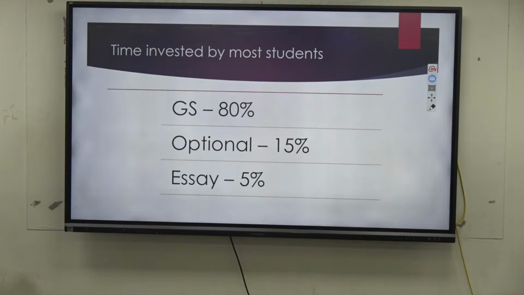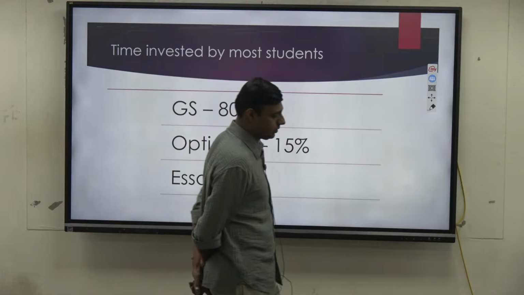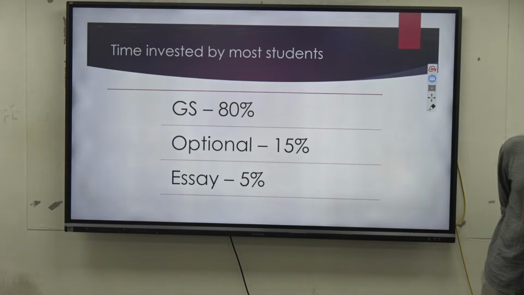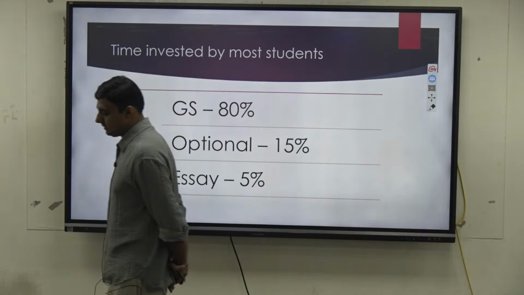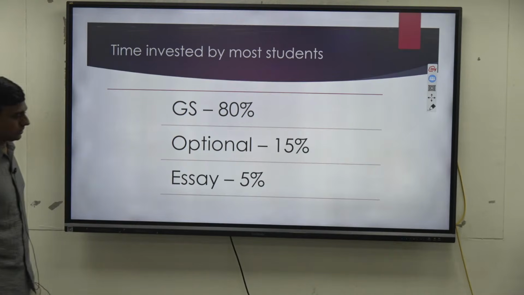So on an average, the optional score is how much? 250, let's say 260 this time. 250 to 260 is average, or let's say 250 to 270 very easily. If you complete the paper, address the core demands and come back, 250 to 270 you will get, not only in X or Y optional, in any optional you can score. 280 to 290 is a little challenging.